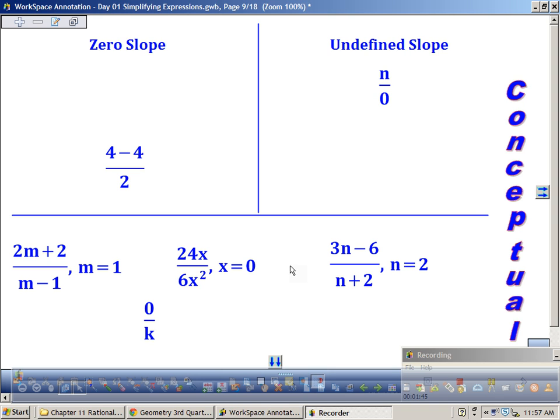Okay, so what's the other one that I've got up there? 0 over k. And it's not a coincidence that I use those variables. Take a look at those. OK is 0 slope, and NO, no, is undefined, right? Okay. I thought you guys would think it was funnier than that. All right, so keep going with that.